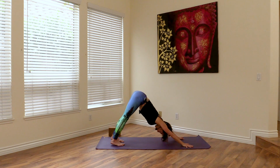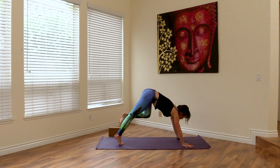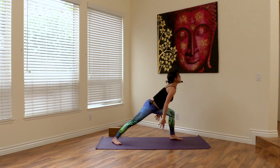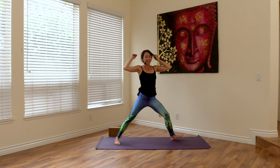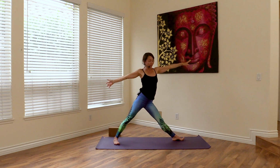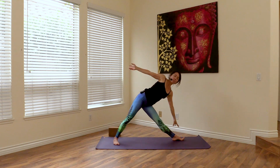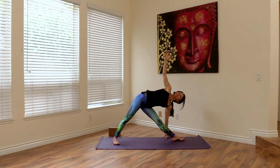Beautiful. All right, from here, lift the left leg, inhale. And as you exhale, step through to warrior one. And we'll open up to warrior two pose. Good, left leg straight, triangle. It's good to switch it up a little bit. You know, from time to time, face the opposite direction.